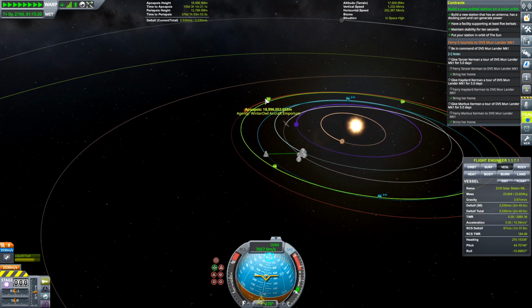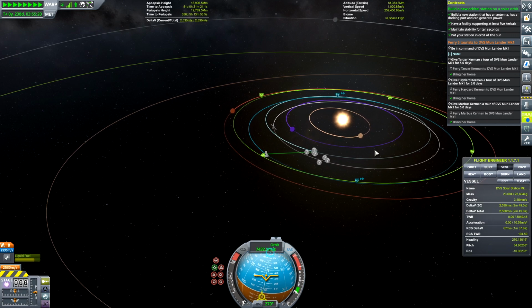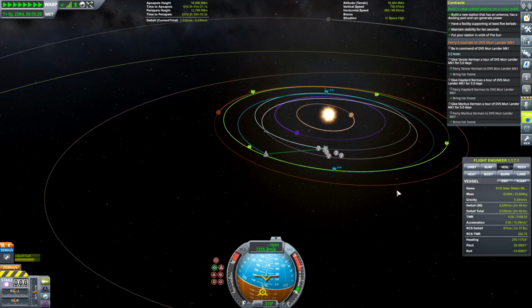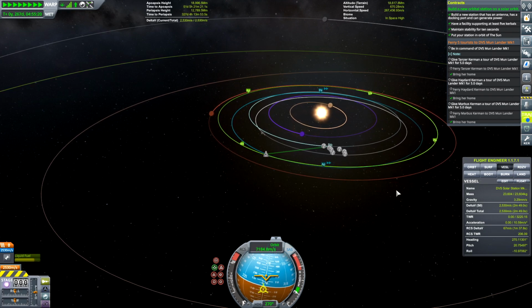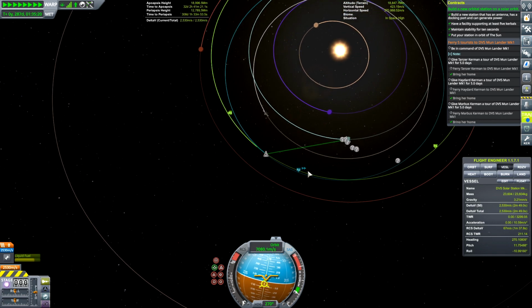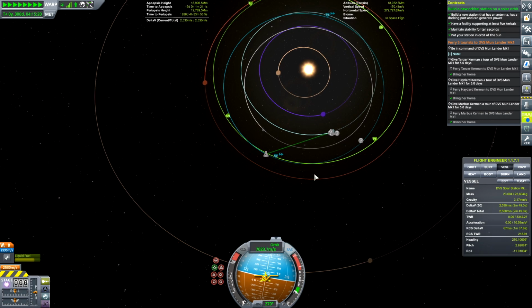Oh, here's the thing right here. I just noticed it. Wow, I am blind as a bat. I just noticed the ring for the indicator of where we should have our orbit. That's fine. We're doing it right. We're doing it right. Okay.